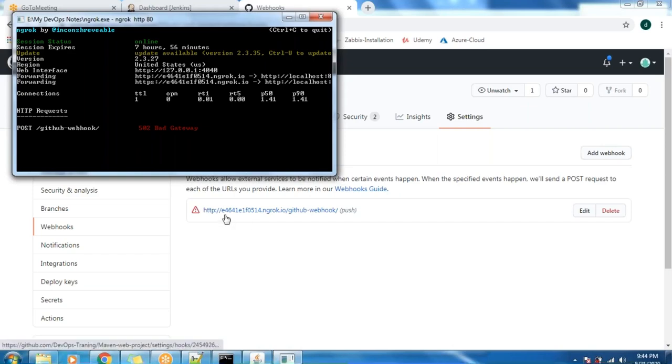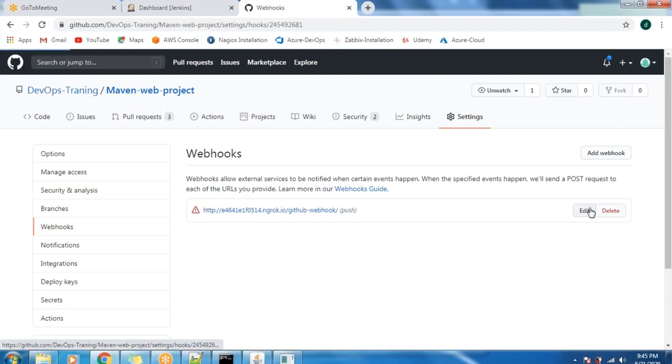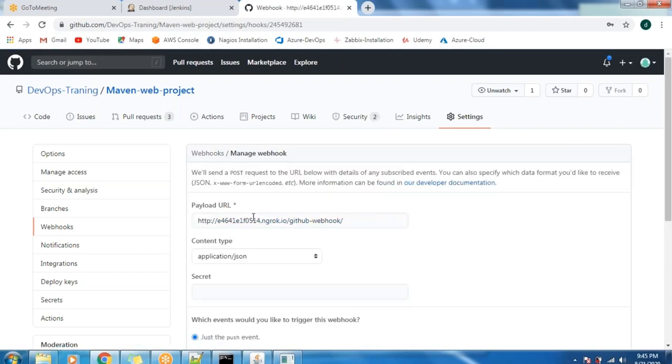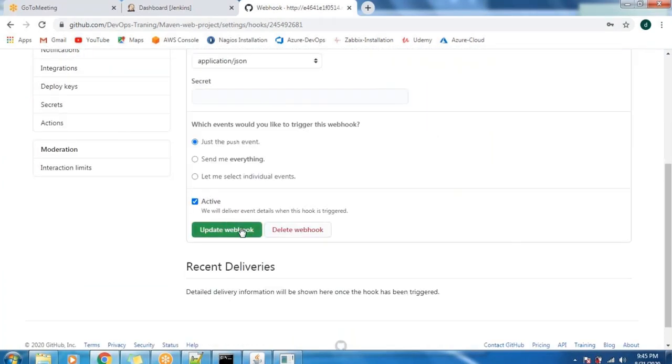Is it correct, right? The ngrok URL is e1f0514, then ngrok.io/github/webhook. Why is this the error? Let's edit. Instead of this zero, let's put O. Not sure, let's try.